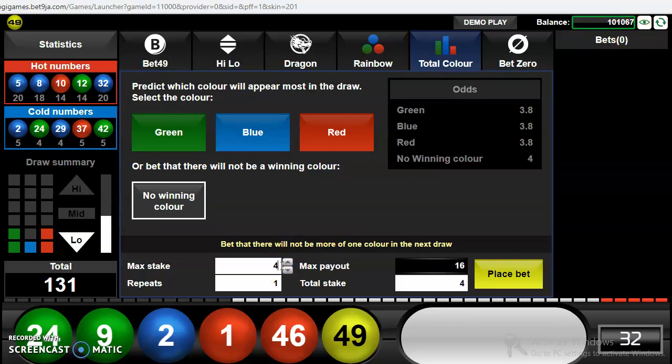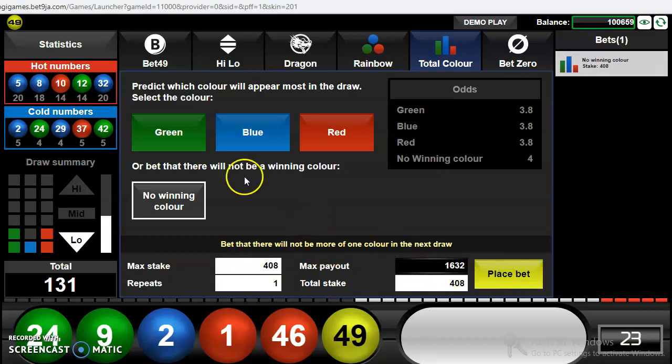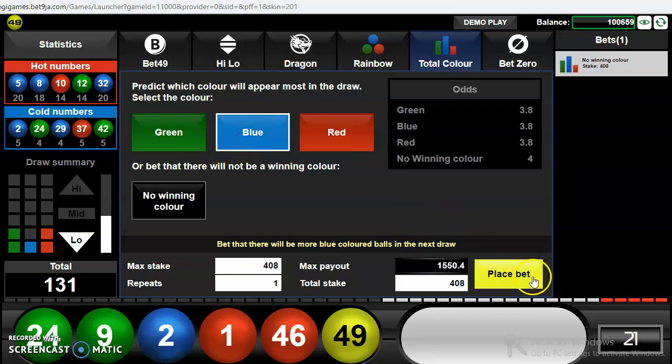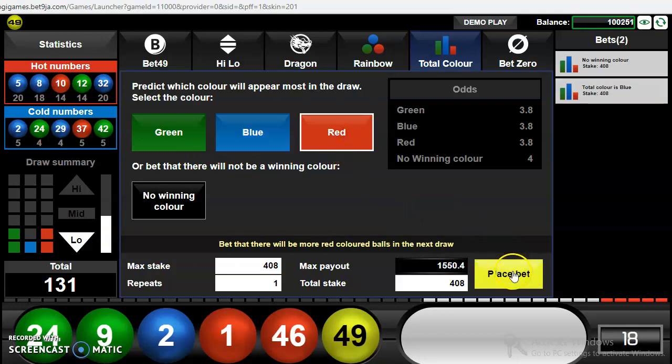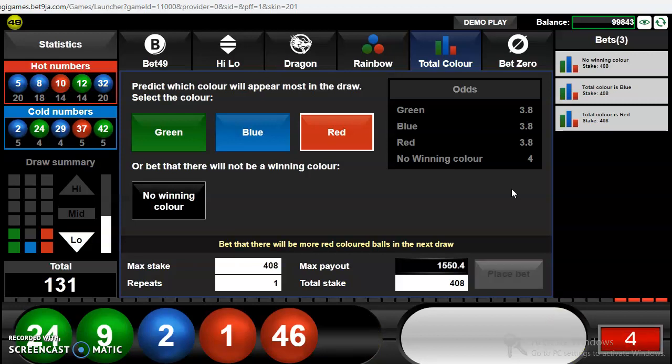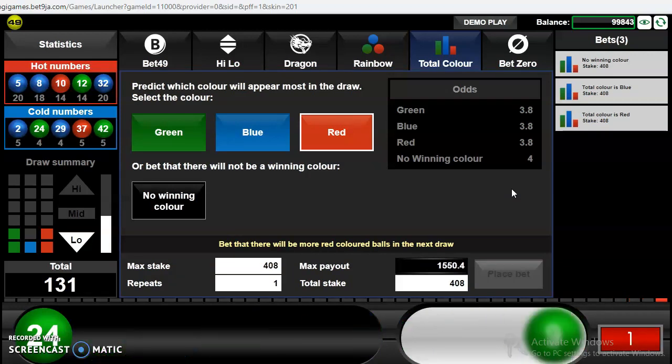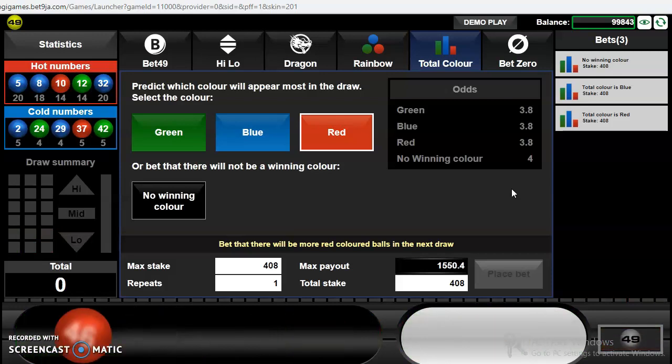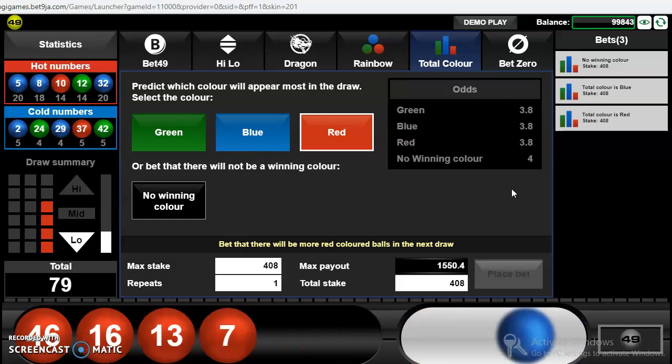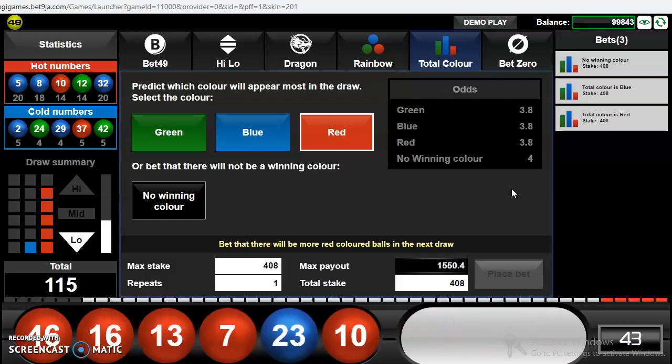My next stake now will be 408. This 408 now, I will eliminate. Let's say I will eliminate green. I will send you the plan. Don't worry. I'm just showing you what I want us to do. 8 games daily. I know you can do it. And all the games you must play must be 100% sure. So I eliminated green now. Let's see the outcome. Okay. Red has won.